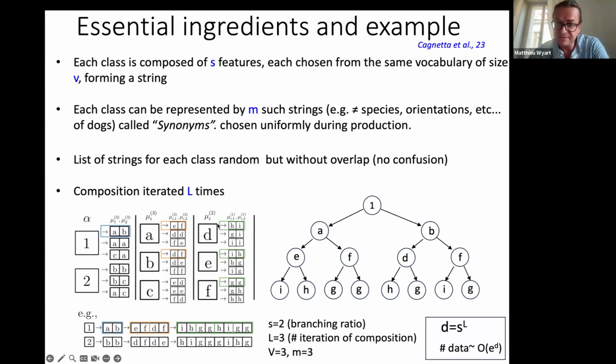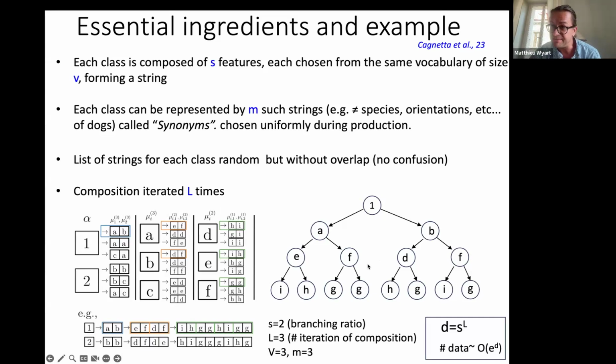So what you need to specify are those production rules, all those tables, and then it's easy to generate the data. You toss a coin, decide one or two, say you decide one, randomly you choose A, B, then A you choose randomly E, F in this example, and B became D, F, and so on. And at the end, you got this data in green associated with label one. But you can generate many data.